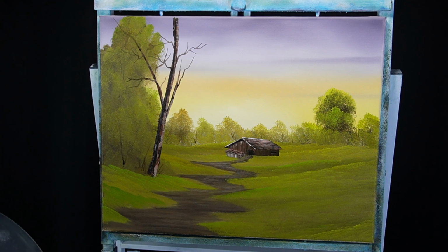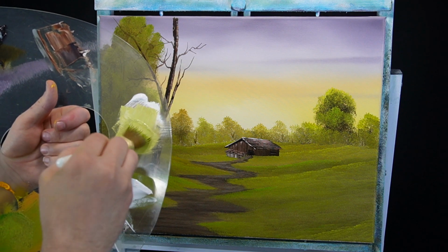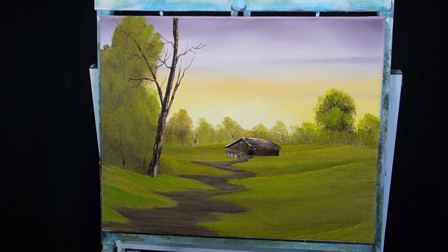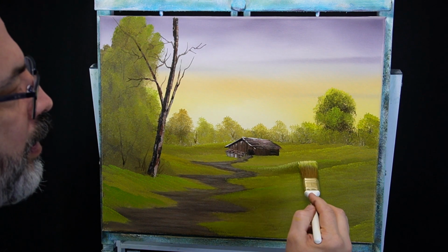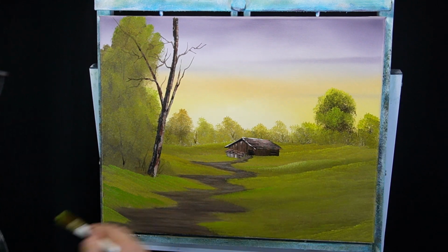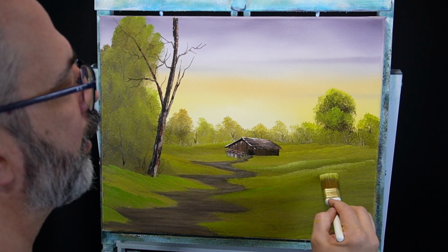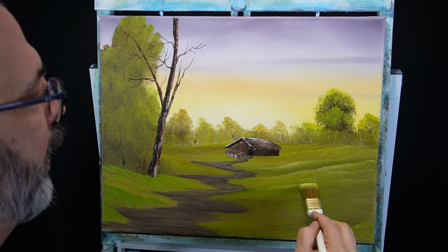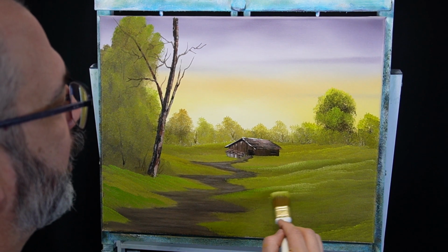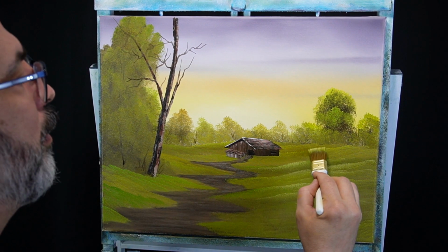Now, I did say something there about Bob liking to use a little bit of white on occasion. Sometimes he would just go into the titanium white with some of this color. Look how contaminated it looks, but it's still very bright compared to what's out there. So maybe there's a couple of spots here where the sun is hitting these high spots. Let's see about tapping some of those in. You can definitely overdo it. You don't want to turn everything bright white. But here and there, maybe a little bit right there.